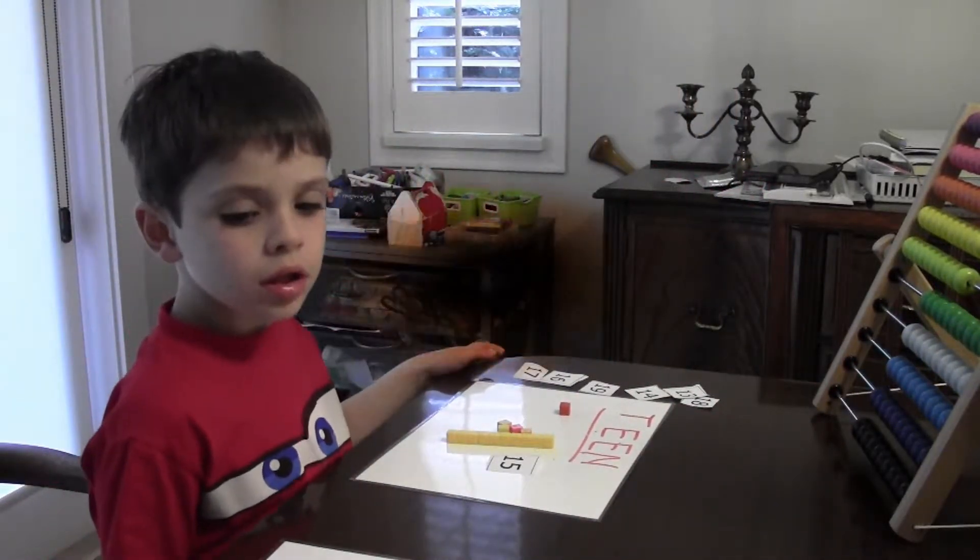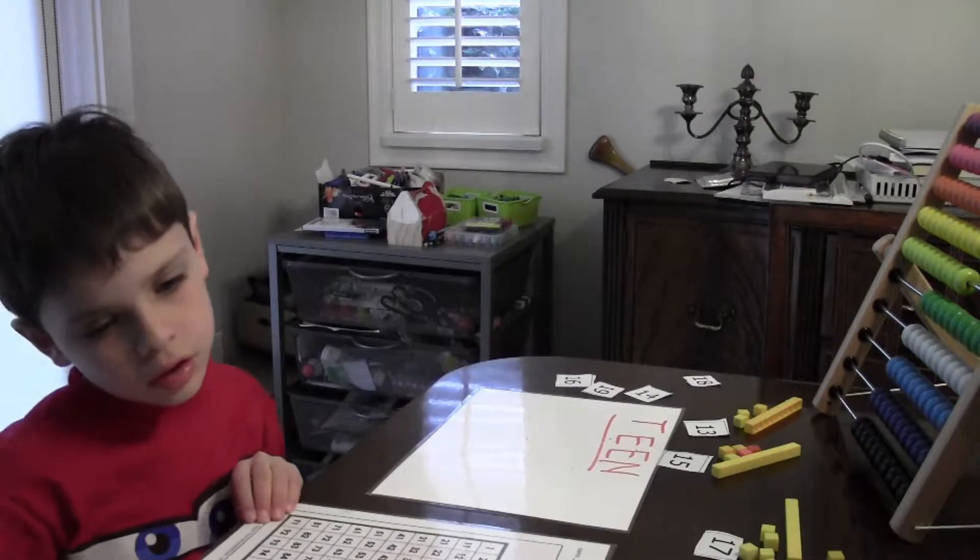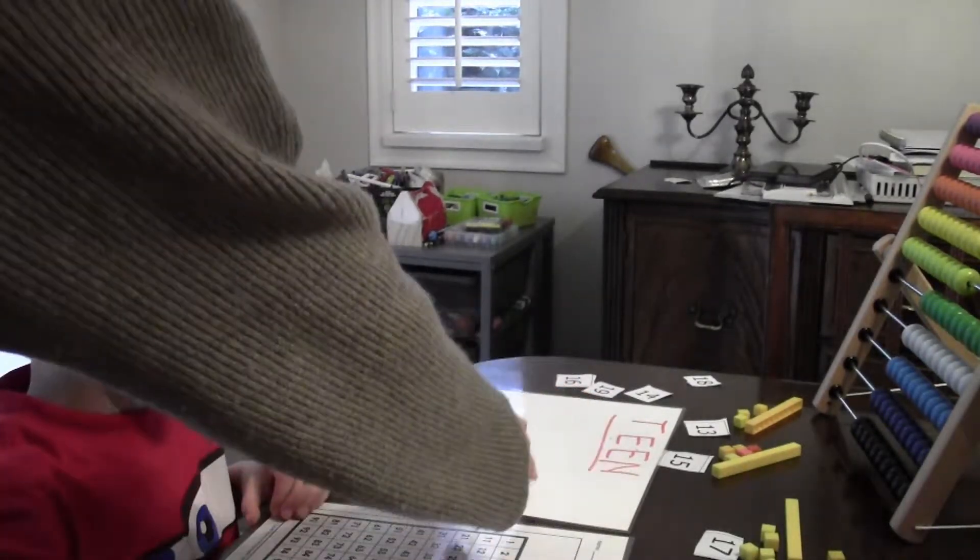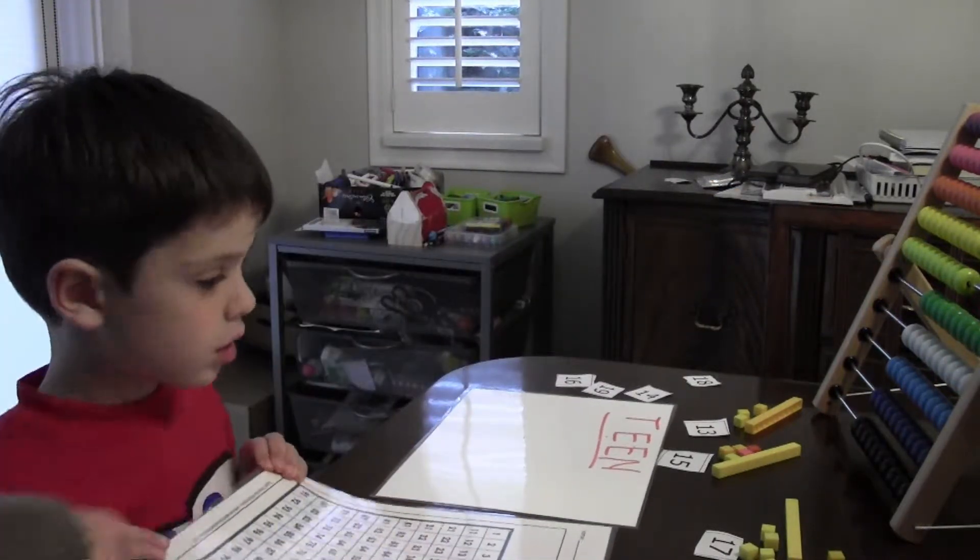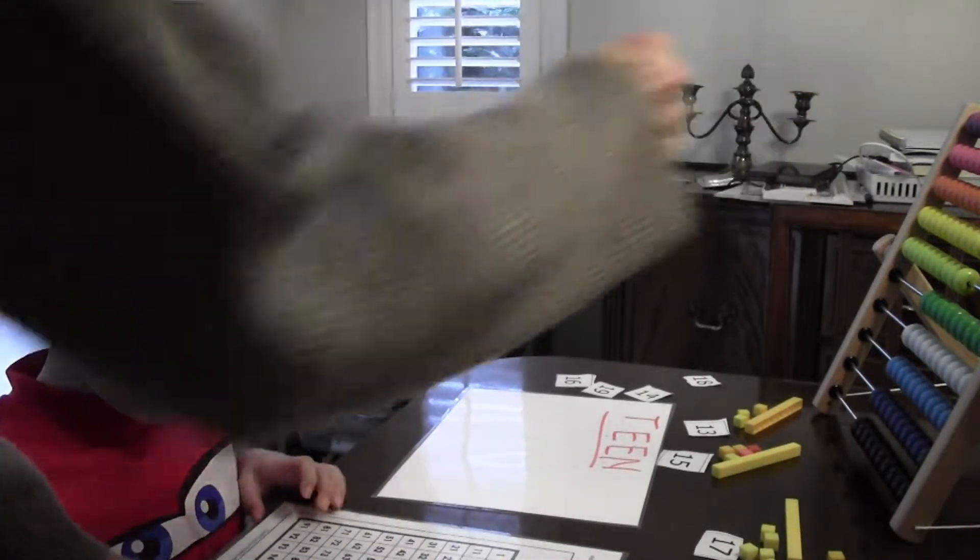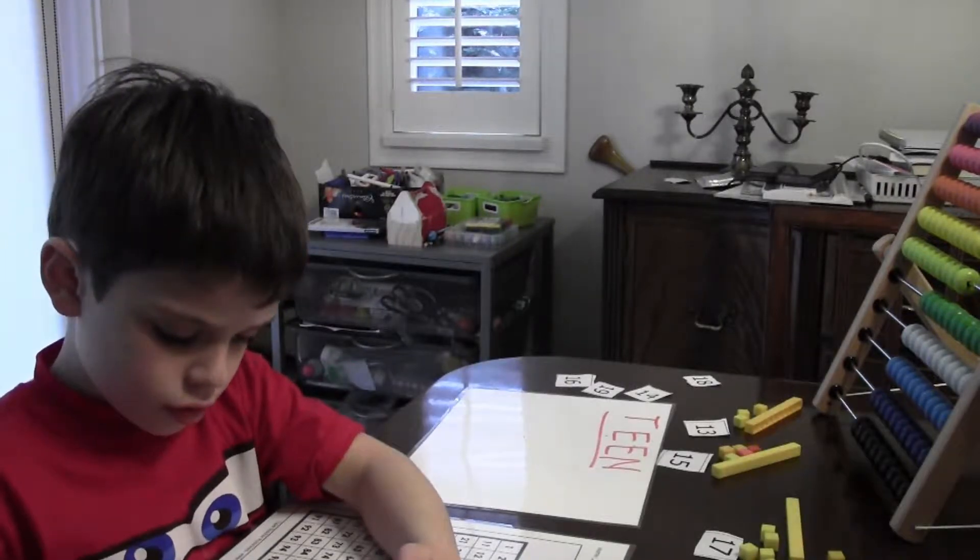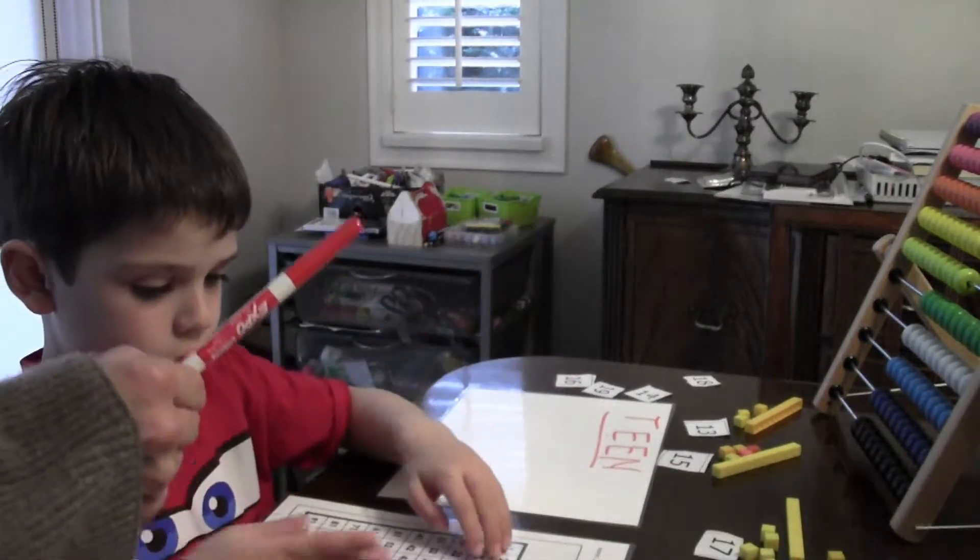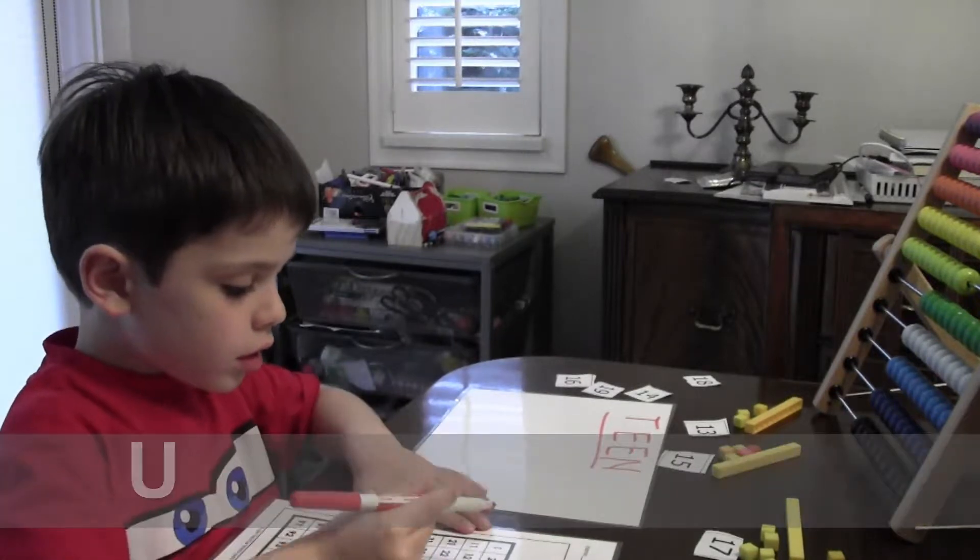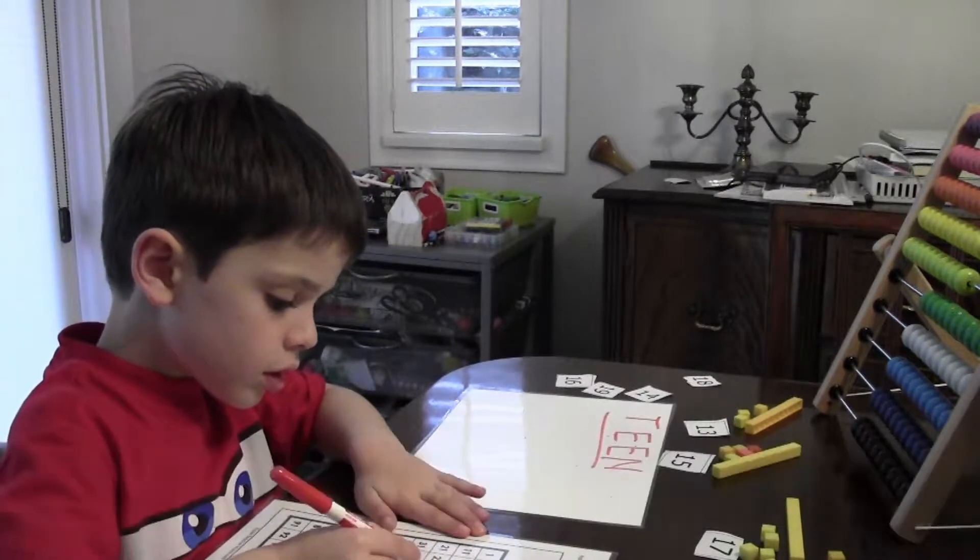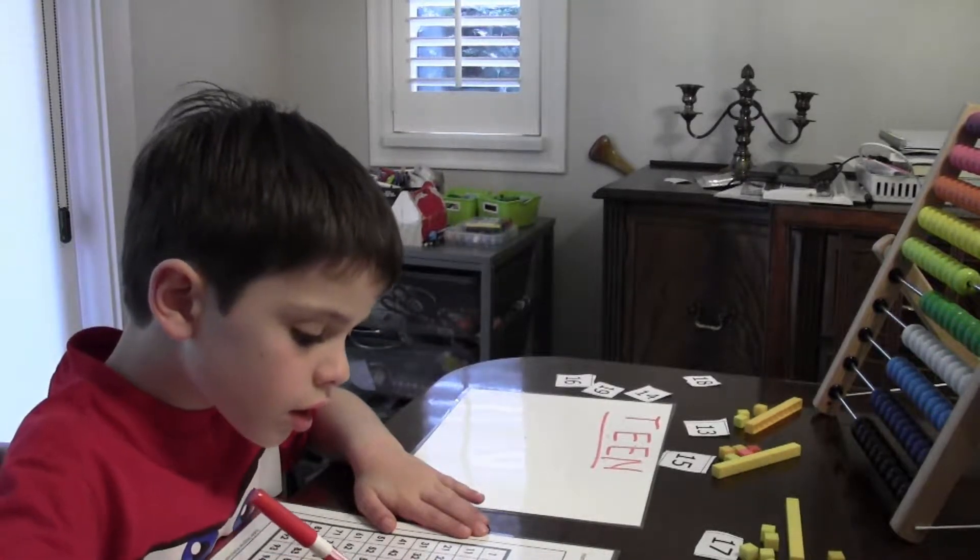Okay. Clear your mat. You've discovered your ty numbers have whole rows and end in zero and your teen numbers are all in the pink or the second row and start in one. And you'll notice that that was the same on the abacus, the same in the base ten blocks, and it's going to be the same on the hundreds chart. So it goes like that. That's right. In red, can you circle in red the teen numbers? Teen. Good. Thirteen, fourteen, fifteen, sixteen. Twenty. Will you tell me? I love it. Why didn't you circle twenty?